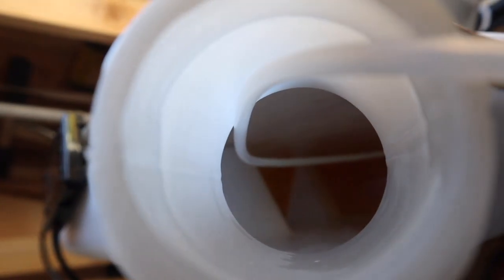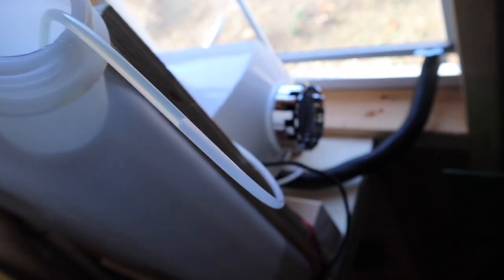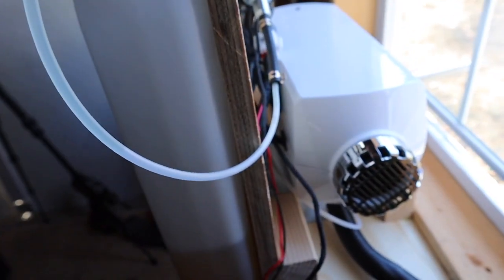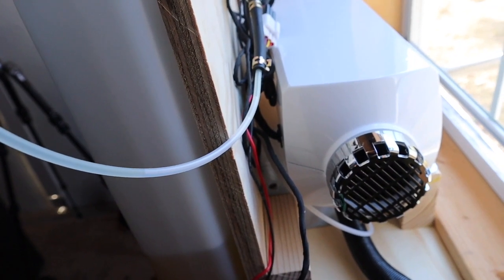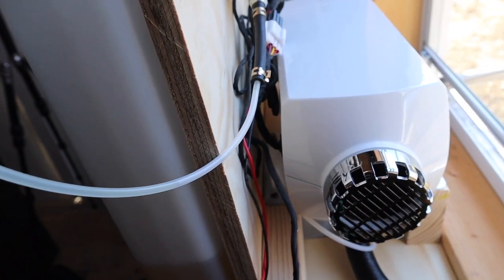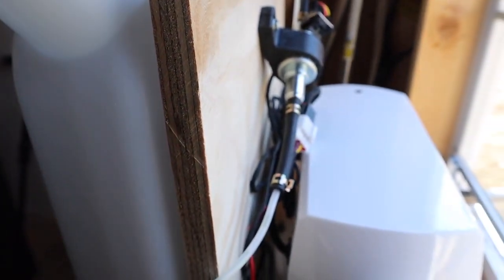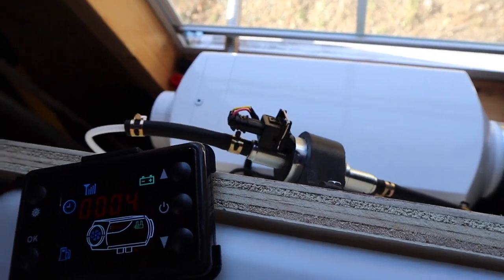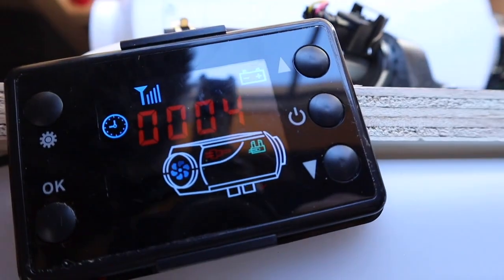You can see it is actually slowly going up the tube. It has been two and a half minutes since it was turned on — it is slowly getting there. If you have a much longer tube, it will just be filling it with diesel. At approximately four minutes in, it seems like the diesel fuel has reached the pump. It has stopped priming at about four minutes since turn-on.